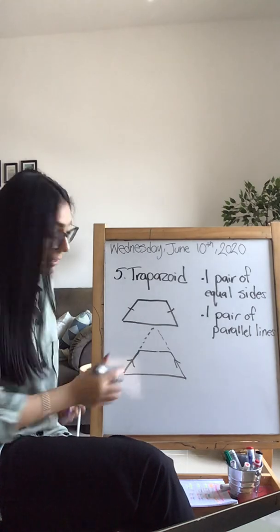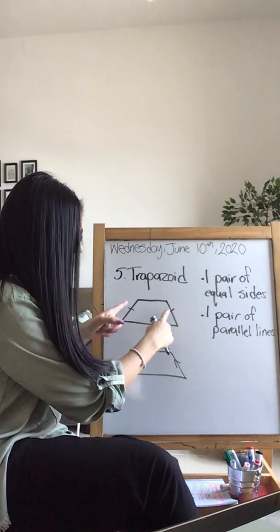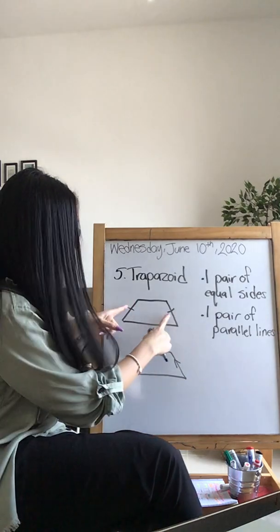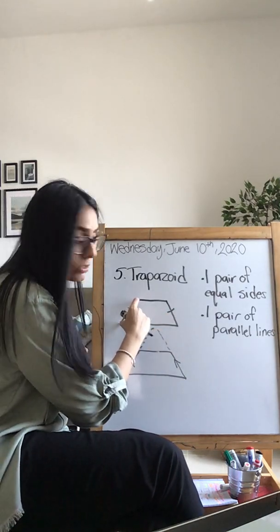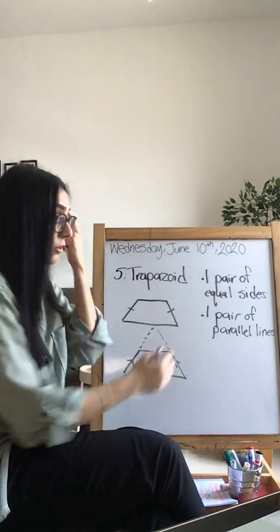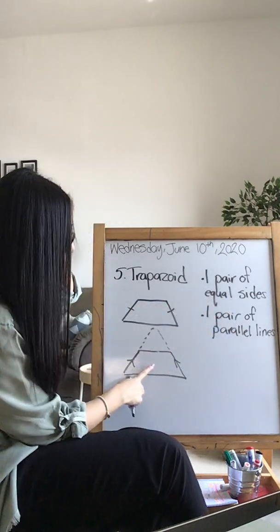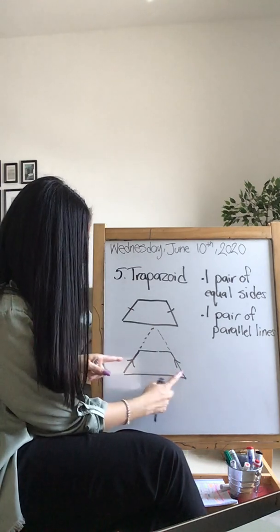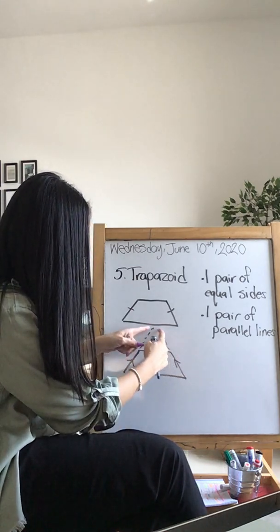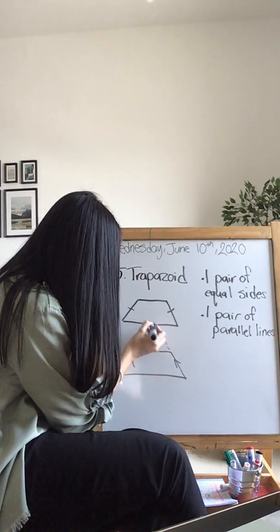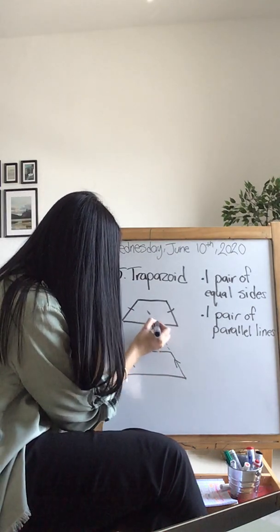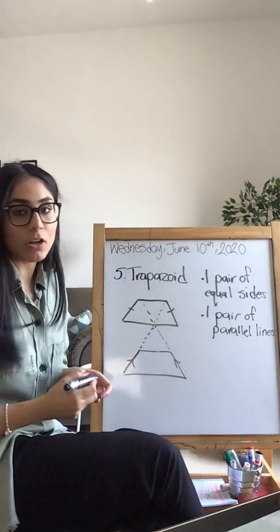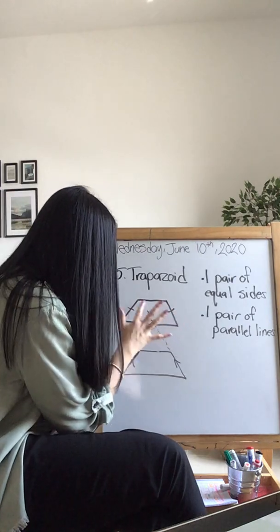So let me show you that again. If we're saying, oh, I think these two are, the hatch mark, Ms. Mavish said that's a hatch mark, so it must be parallel. No. Hatch mark just means if this is 3 centimeters, then this must also be 3 centimeters. They're equal lengths. When we're looking at parallel lines, if I put parallel lines where I put the hatch mark, this says that these two are never going to intersect, but if I kept going, they're going to intersect right over here. They're going to cross right over there. And you don't want that. That's not a parallel line. So we know right away that is not it.